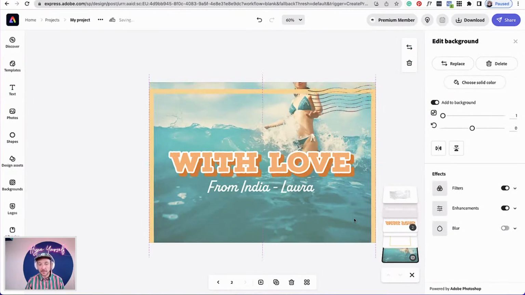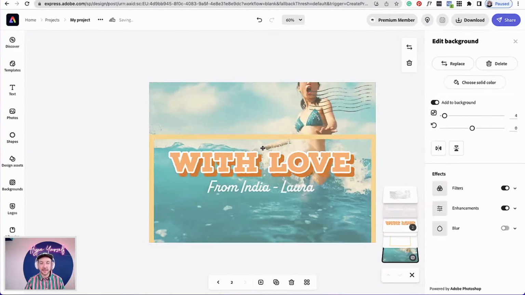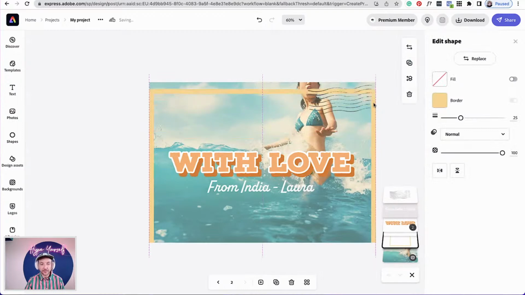I just want to have the image. You see, I selected my background. I've moved the frame around because it kind of gets caught all the time. So I select my background. I add a tiny bit of zoom in order to slide down and see a bit more of my image. I think that's great.